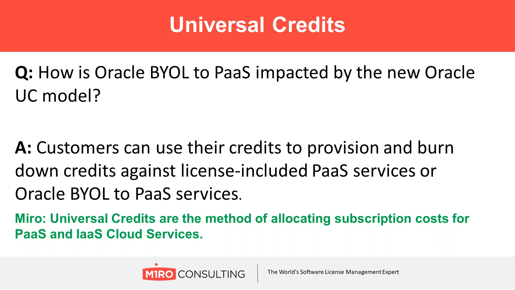With IaaS, you're loading it up — the only thing you're getting is the infrastructure, but you're managing the software loading and so forth. With the platform, it's all Oracle — they're managing it, it's at the latest versions, and it moves along to the latest versions as you go. You don't really have control to say you don't want to go to the latest version; you're kind of dragged along. That's one of the aspects of platform as a service.